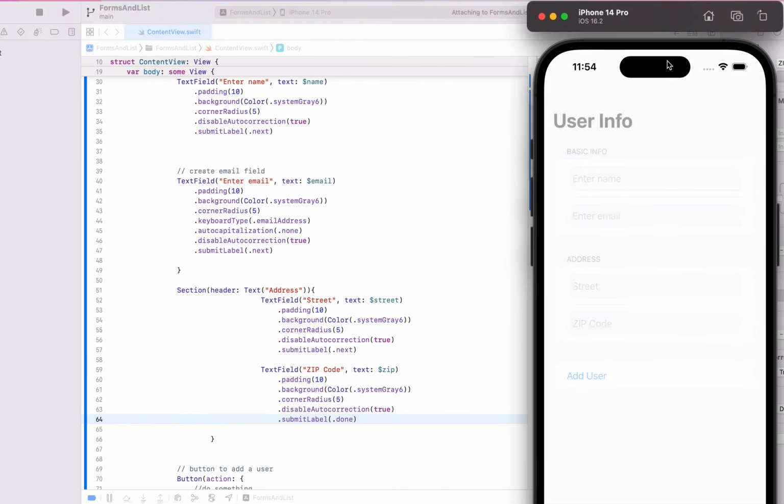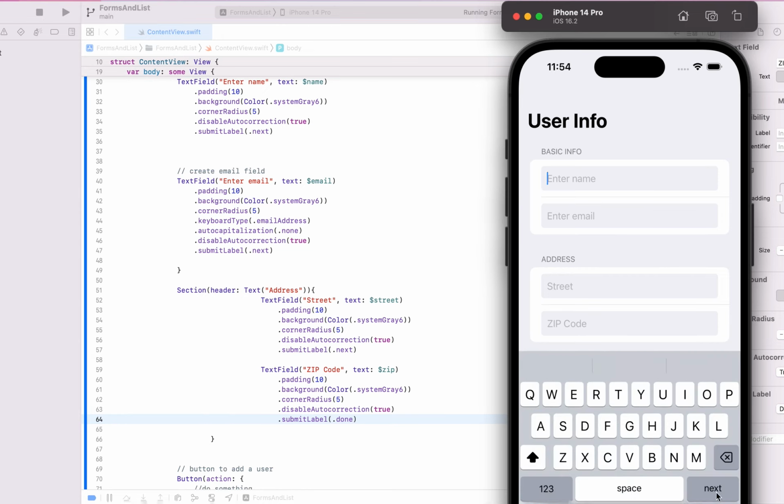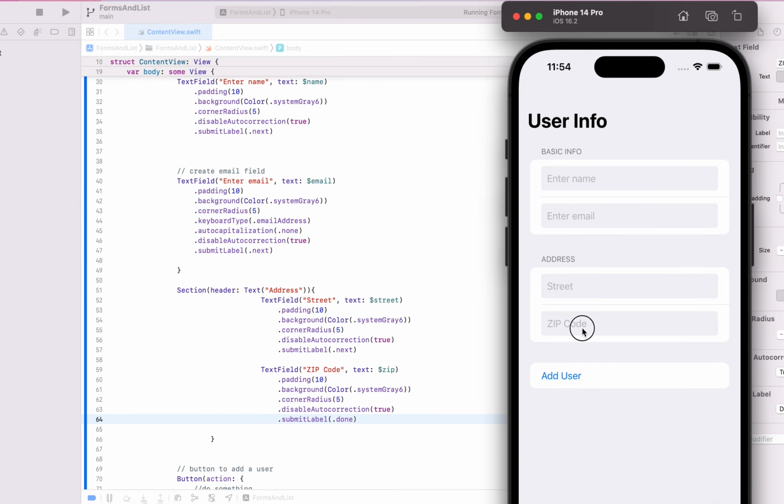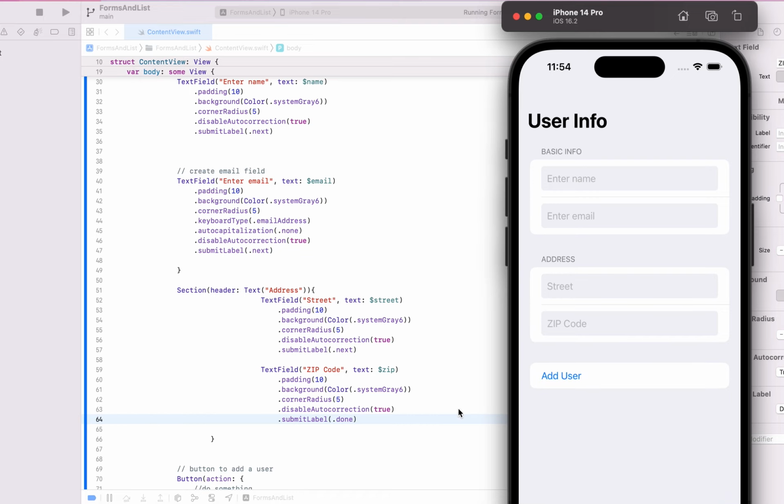Let me stop my virtual emulator, and I'm going to bring it back up, run it again. And so now when I click in here, you see it says next. Now if I click that, it just dismisses the keyboard. Like I said, next video I'm going to show you how you can work around that and actually use it to go to the next field. But the done one here is now in blue, and that looks like, hey, something different's going to happen than simply going to the next field. So that's kind of nice.